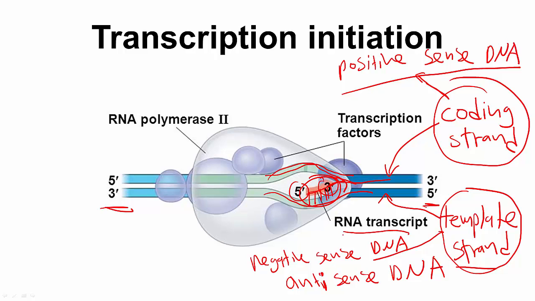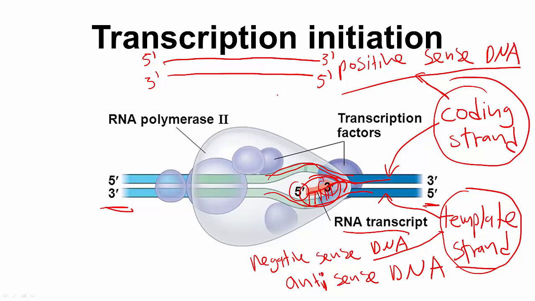And by convention, normally when people describe DNA or illustrate it in textbooks, they will write the positive sense DNA first on top. If they were to draw out DNA horizontally, they will put the coding strand or the positive sense DNA on top, going from 5' to 3'. And then we have the antisense or the template strand or the negative sense DNA on the bottom. Of course, it's complementary, so it goes from 3' to 5'.